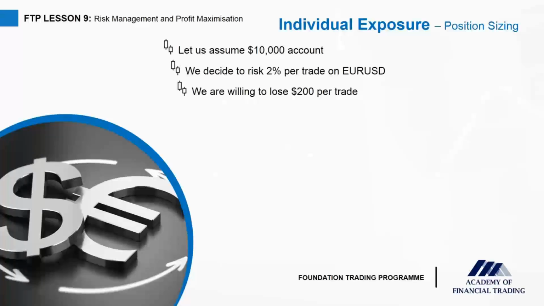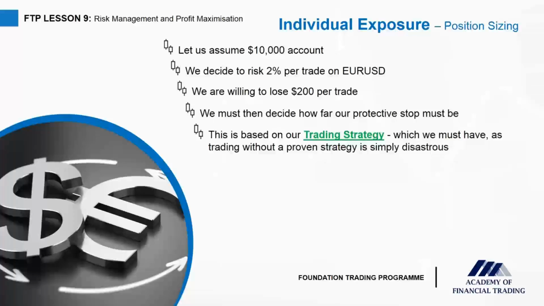Okay, good stuff. Now the next question which comes up is what size stop loss must we use? And that's not an easy question. That comes from your trading strategy. So we need to be a little bit hypothetical. It comes from a trading strategy, the one that you've built or one that you've purchased, but your stop loss will come from your strategy. For the purposes of this example, we're going to say that there is a 100 pip stop loss. Is everybody okay with that? Just for this example, we're going to use a 100 pip stop loss.